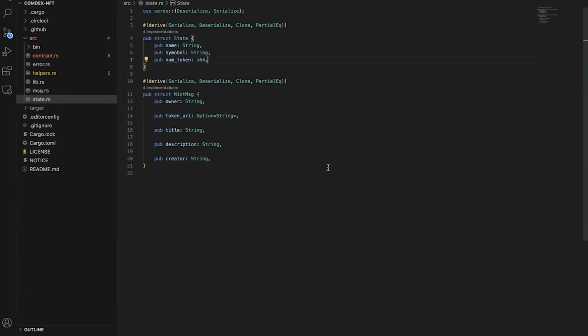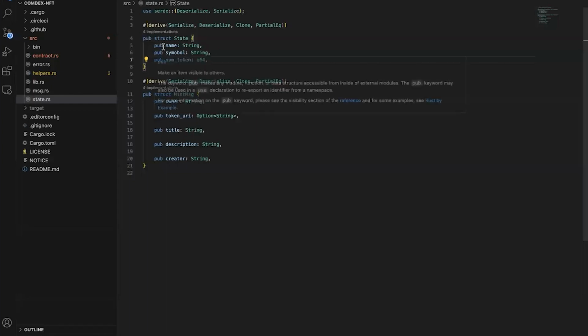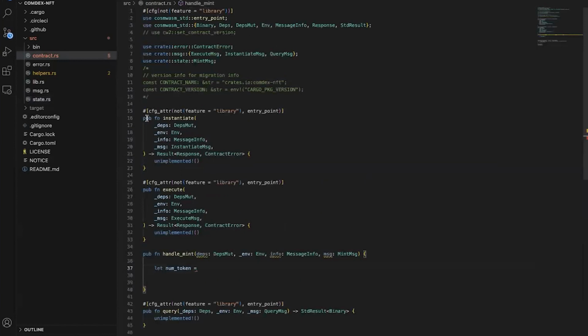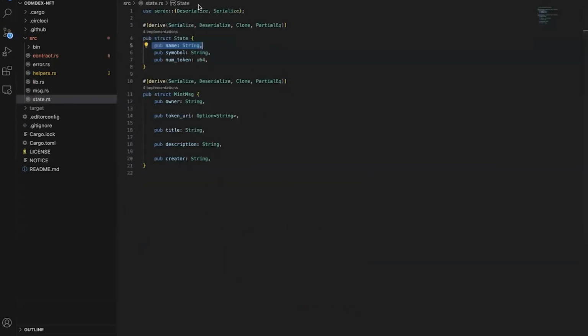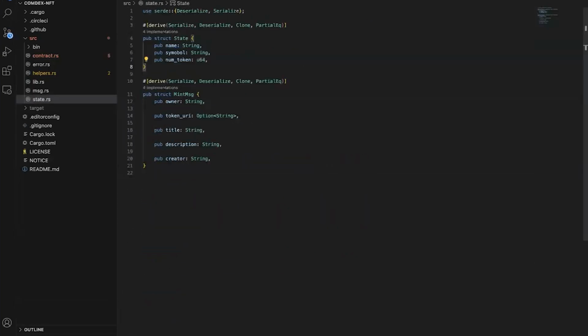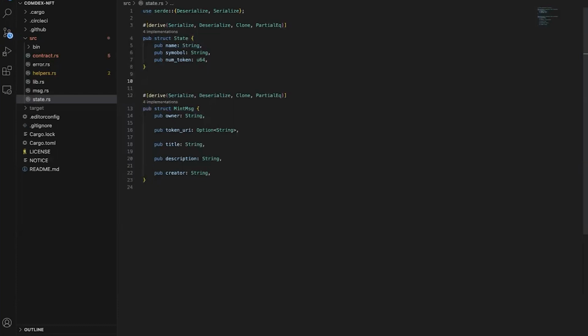So what are we doing over here? We are deriving a state called a struct state. Now what this state is going to do is, the first two parameters, name and symbol, are going to be used while instantiating this contract, right? So I'll explain what's the role of name and symbol while dealing with this function. But as of now, we have to know the number of NFTs that have already been minted to make this function. So for that purpose, there's one more thing.